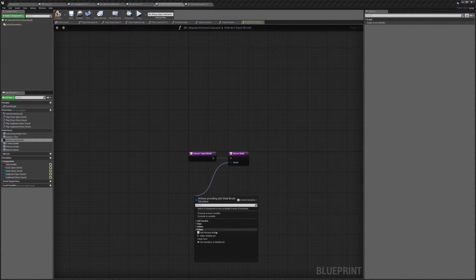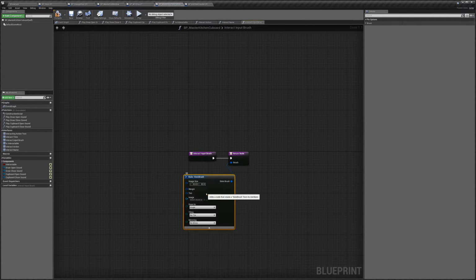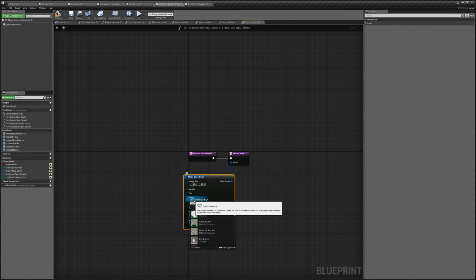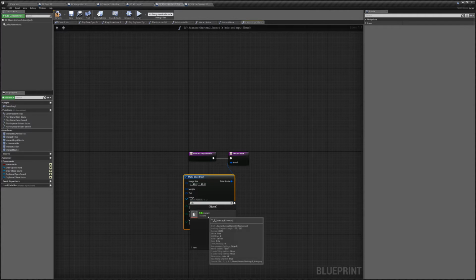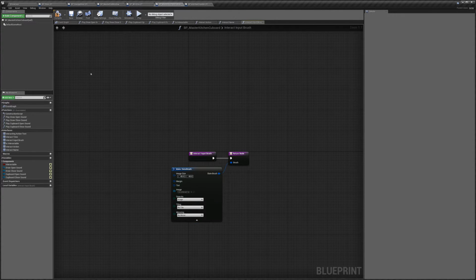Drag out from there, do make slate brush. From there, 48 by 48, and the image t_e_interact, like that. And we can compile and save that.